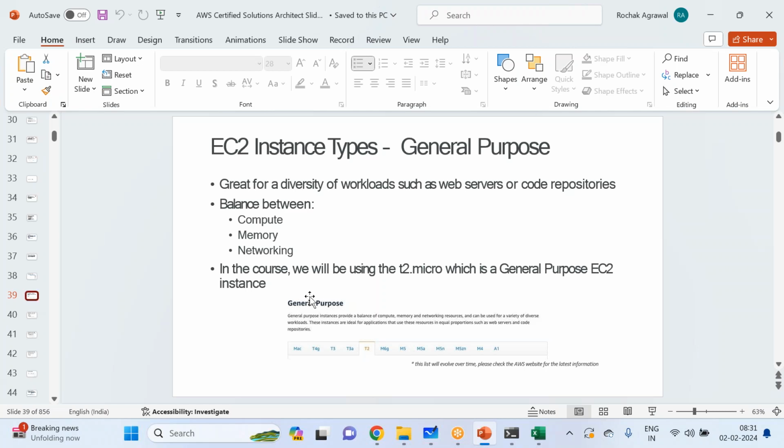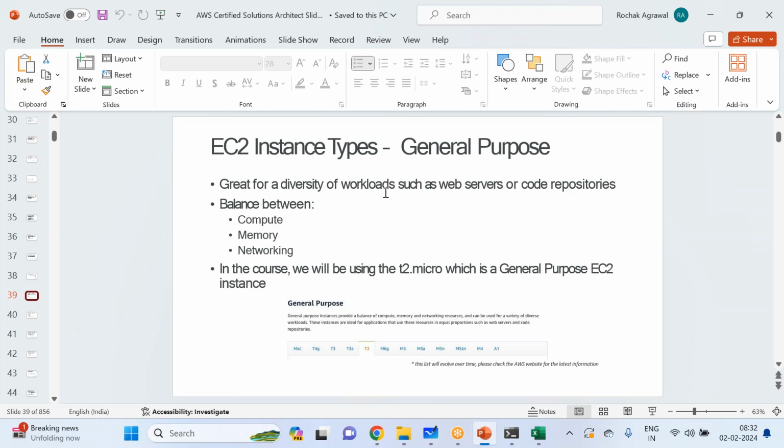For general purpose, it's great for a diversity of workloads. In the examination, my tip is to always look for the keywords in your question, and based on the keywords you can easily zero in on the answer. The second thing is, if you are not sure what the right answer is, eliminate the wrong answers. That is the easiest part. If there are 4 options and you are sure that 2 are wrong, instead of choosing between the 4, first figure out what cannot be right. Yep, makes sense, thanks.